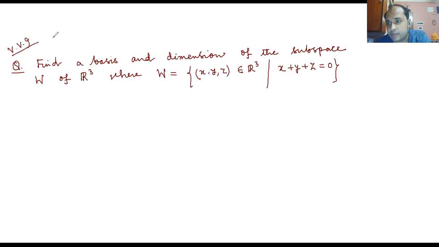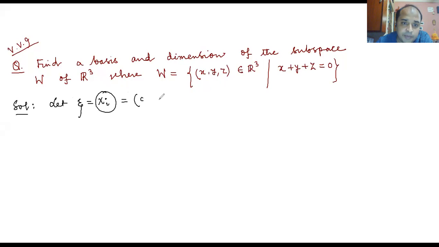Carefully observe this particular problem. It's a very important problem. This problem may look very similar to problem number 13, but there in certain part of the logic, there is something which is different from the previous example. You will get to see it. So let us select a point. Let us denote this point by xi, a Greek letter, like alpha, beta, gamma. Let us name a vector xi by the triplet point ABC, which is belonging to this particular set W.